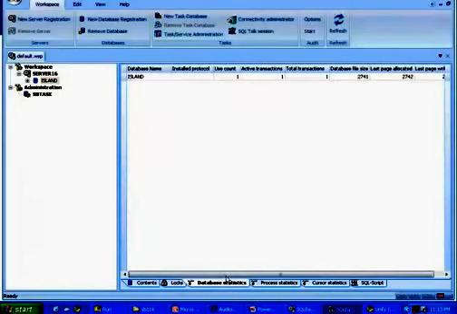Database statistics basically shows an overview of what's actually happening with the database itself, the users that are connected, how many transactions there are, how big the database is, basically last pages allocated and written, and file size.